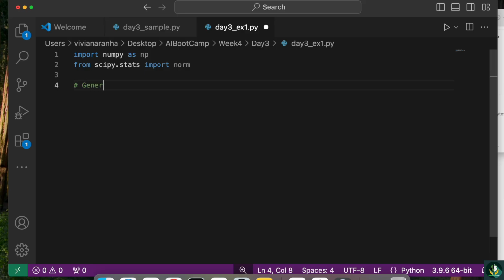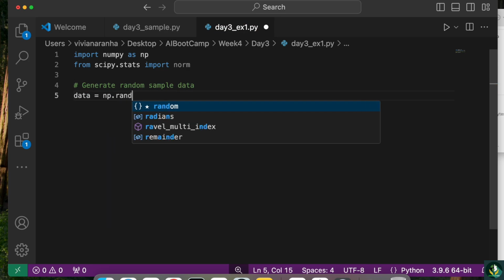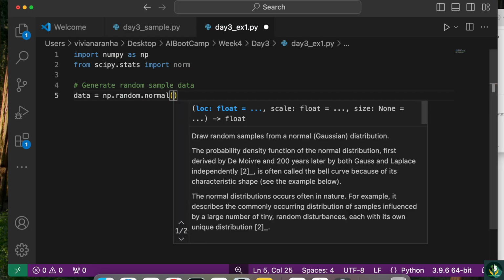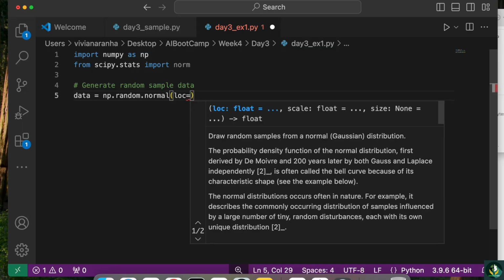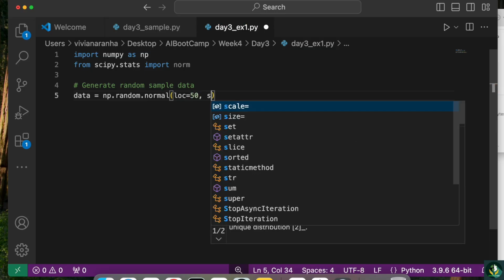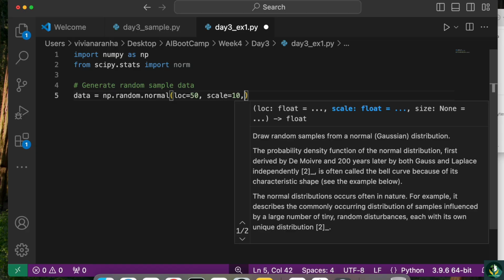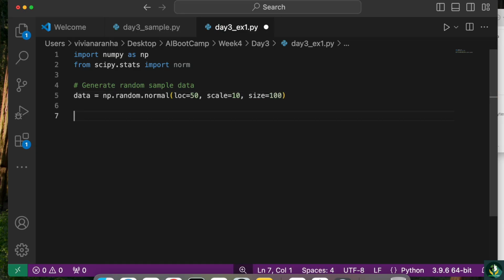First, I am going to generate random sample data, as I mentioned. For the data set, I'm going to say data equal to np.random.normal with loc equal to 50, scale 10, and size, we'll say we want 100 data points. Perfect. Next, let's do some sample statistics.